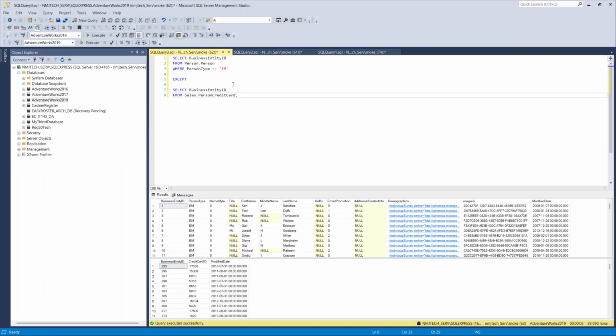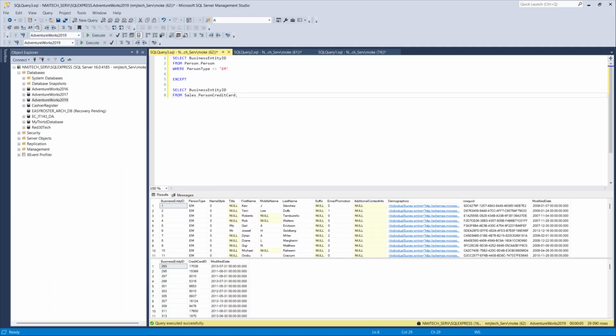So this is the code. I select every business entity ID from the person table where the person type is different to employee. Then except select business entity ID from sales dot person credit card. So what are we doing here?